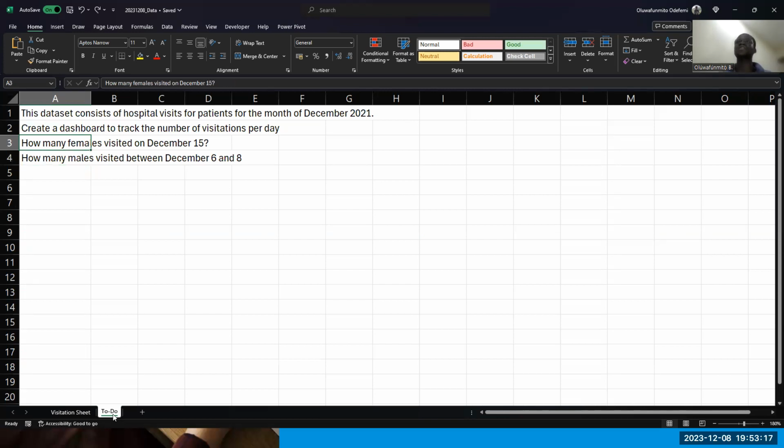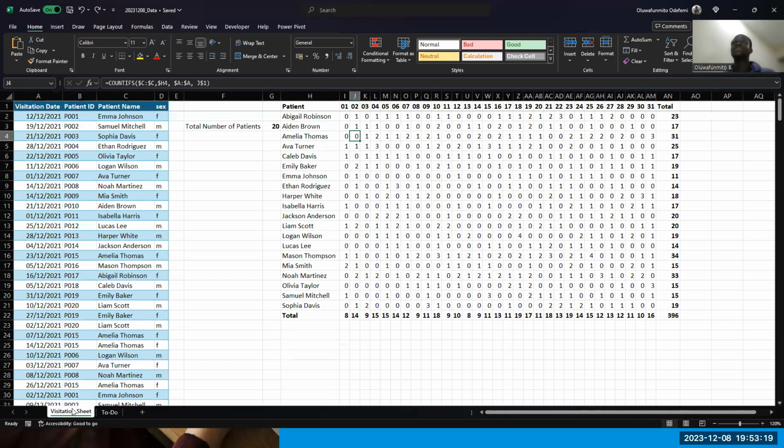How many females visited on December 15th? Right? So now, you can see we have a sex, right? So we can use formulas to calculate.